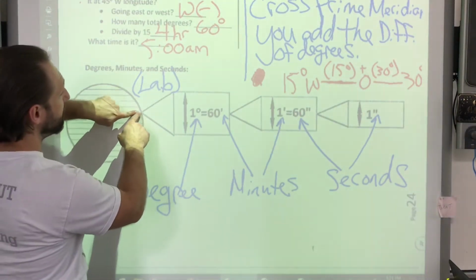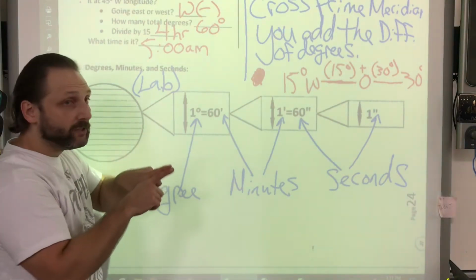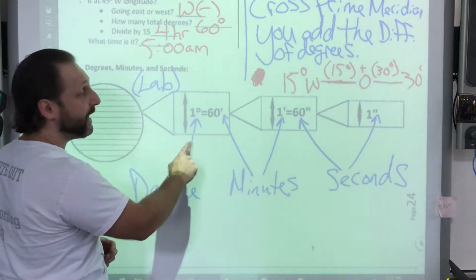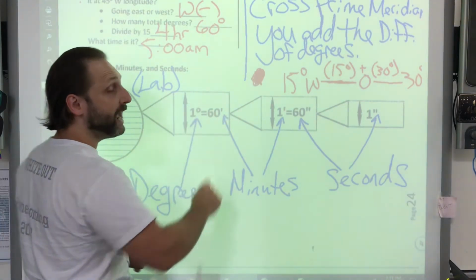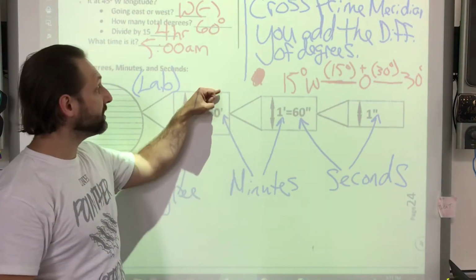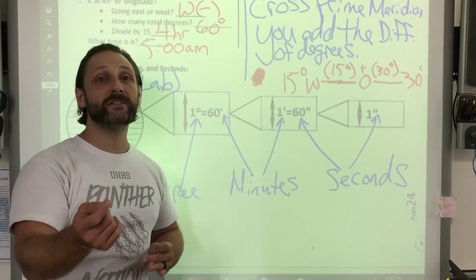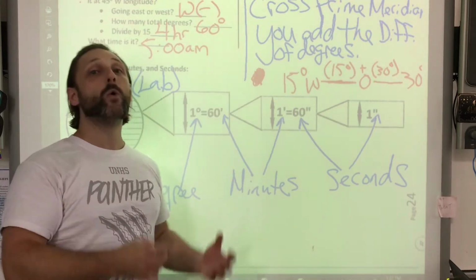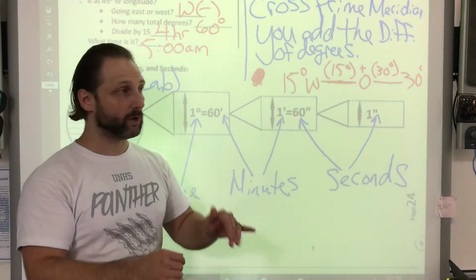If we were to take this one line of distance on the map and zoom in, we could take that 1 degree and break it down into 60 slices, like 60 slices of bread. And each one of those pieces of bread would be called a minute. So there are 60 slices, 60 minutes of distance. And we say minutes because when we talk about rotation of the Earth, we tend to refer to degrees with time. So we use time units to help us describe distance that we are rotating.